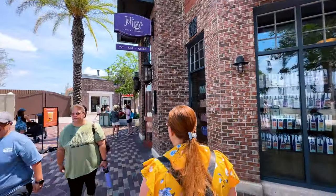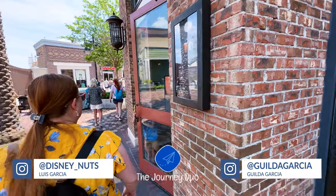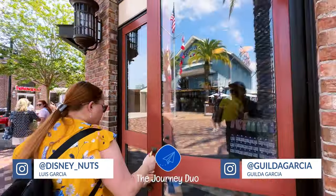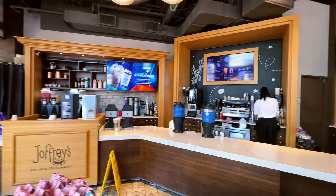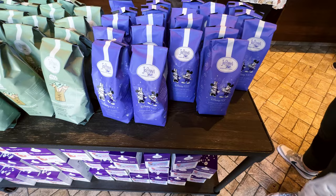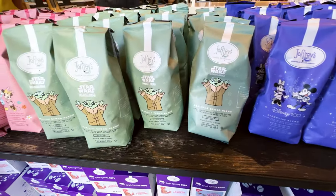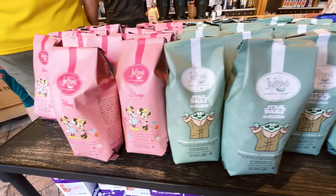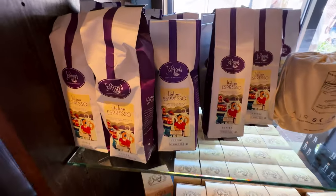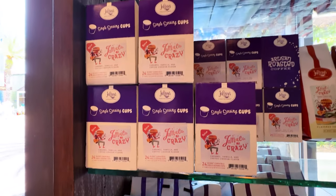Today it's a Joffrey's day — I haven't had coffee, it's a miracle I'm still alive. Raise a cup and indulge in one of life's most satisfying moments with specialty beverages brewed to perfection. Joffrey's Coffee and Tea Company at the Landing at Disney Springs is one of many on Walt Disney World property where you can unleash the magic of coffee and tea from an incredible selection of gourmet drinks.